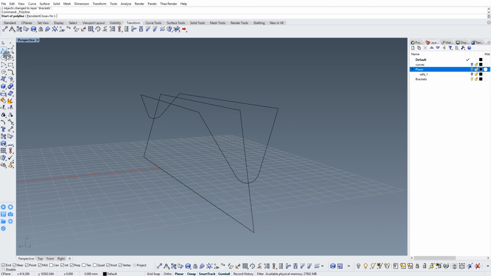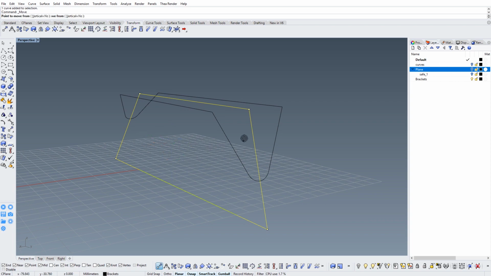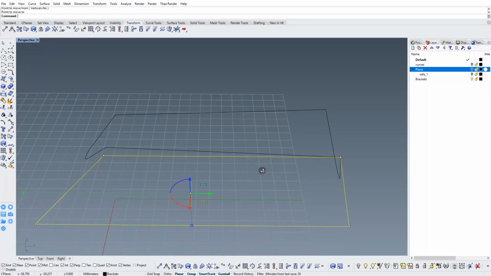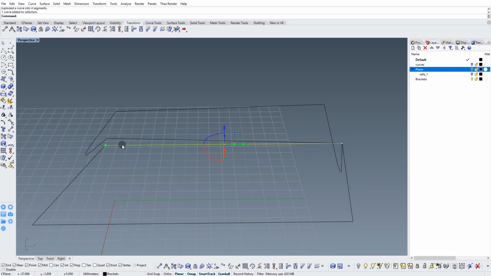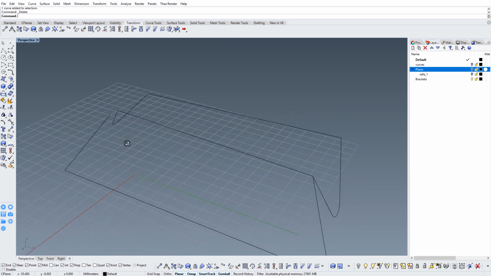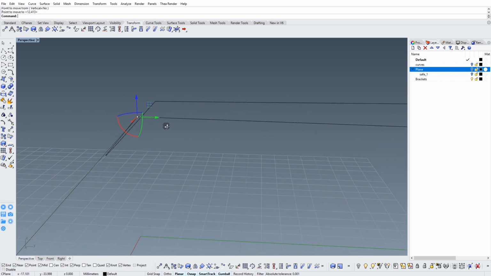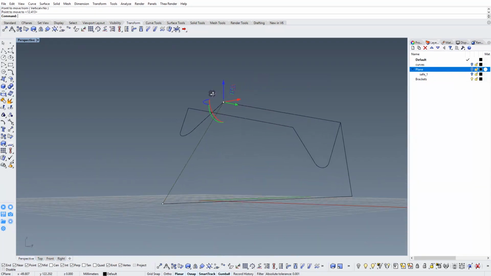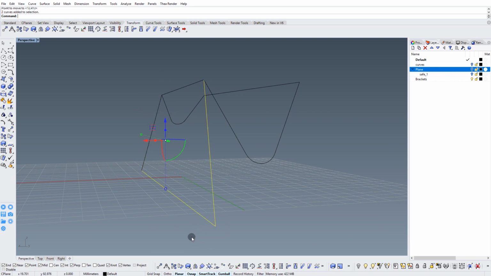And what I'm going to do now, I can select this one and bring it to this point. Now explode, delete this line, take this point and bring it to this corner. Now select these curves.